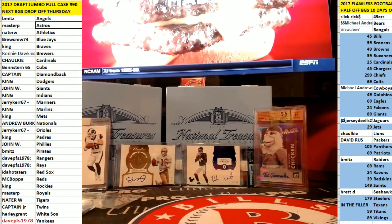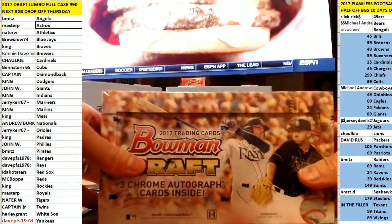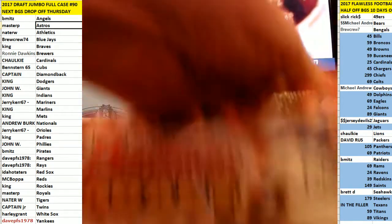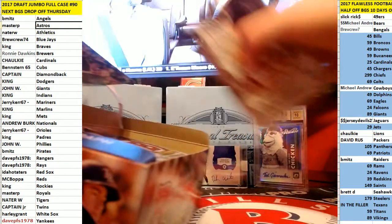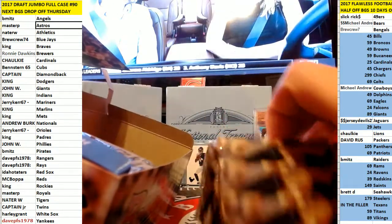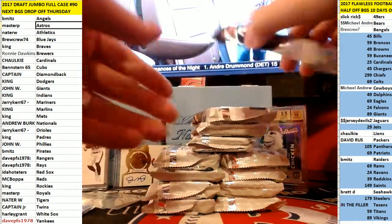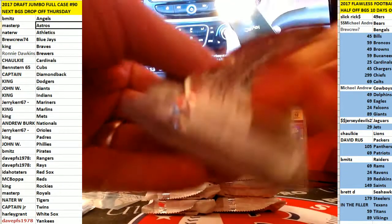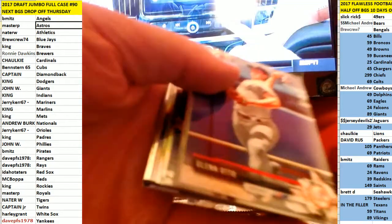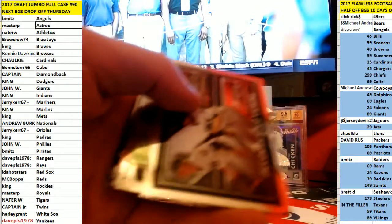All right, boys, two boxes down, six to go. Good luck on box number three. Box three. Yes, we're going tomorrow because I want to get some of this flawless in. So anything tonight you'd like me to take tomorrow, holler at me and I'll beg before we put it out for sorting. Fernando Tatis Jr. out of $3.99, Sky Blue.